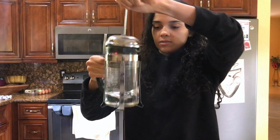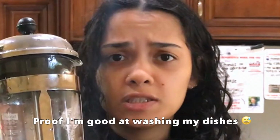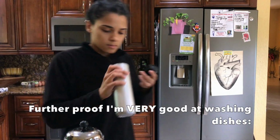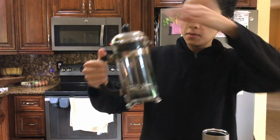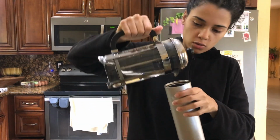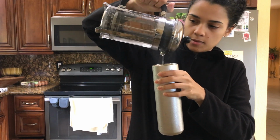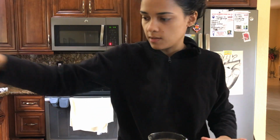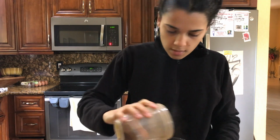Making sure the vessel that my coffee's, oh, there's a lot of soap in here. This isn't clean. I'm going to pour the hot water in here. Heat up the thing. I'm gonna eventually put my coffee in. And that's actually how you keep your coffee hot, is keeping the vessel you put your coffee into hot.